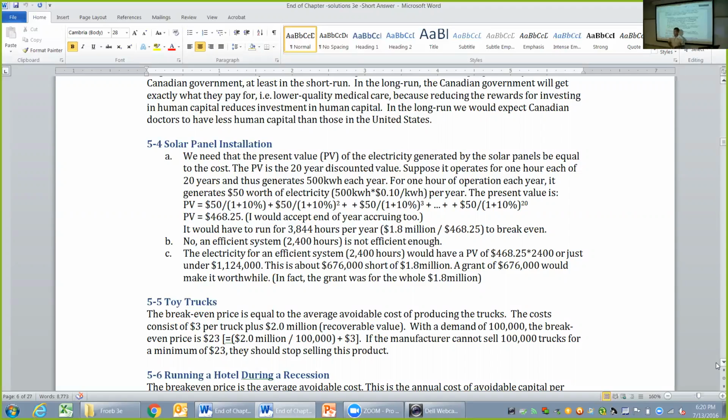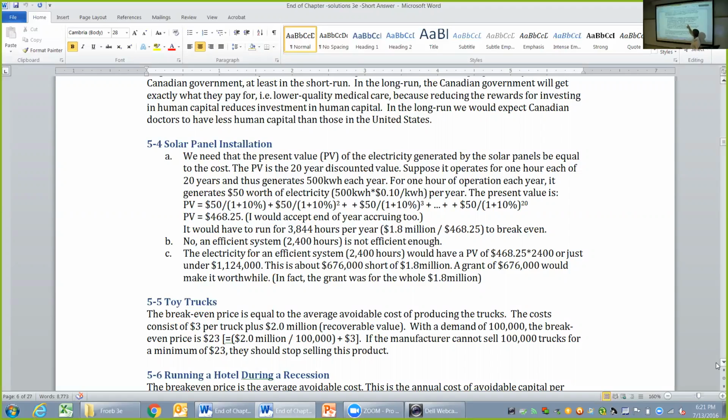So now that's my stepping to the right. What are the benefits of stepping to the right? The benefits of stepping to the right are $468 on a per hour basis. And so now we can start looking at the costs, which they have tied into here. How many hours? They're doing a break-even analysis here of some sort, right? Yeah. So if it costs you $1.8 million to build the plant, how many hours would it take to break even on that plant?